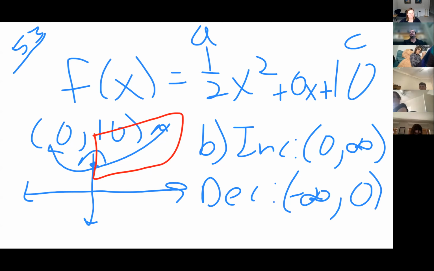Excuse me, teacher, we can find them directly from the vertex point. We don't need to draw them in the graph, right? Oh yeah, if you can figure it out without drawing the graph, then go for it. Absolutely. I'm just drawing the graph to make sure we all have the same picture in our head of what this thing looks like. Because if I'm not drawing this out physically, I'm probably drawing it out in my head.